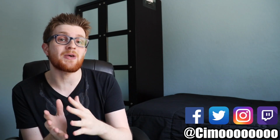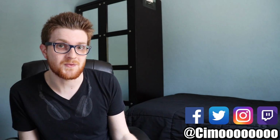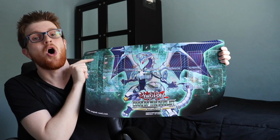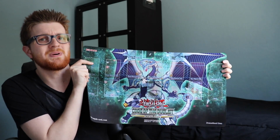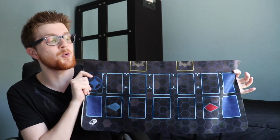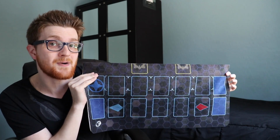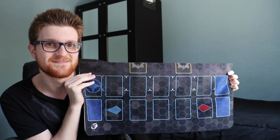With the era of Link monsters and Link summoning now upon us, a lot of Yu-Gi-Oh! players are concerned as to whether or not they need to adopt a new playmat that's designed with the designated zones already prominently displayed on the field. A lot of these older rubber mats already come pre-equipped with these zones, but they don't really have the softer feel and the plushness that a lot of players prefer. Well, Imperium Duelist is attempting to solve that problem by taking the best of both worlds and placing the zones on a high-quality cloth playmat. Does it live up to the hype? Let's find out together.